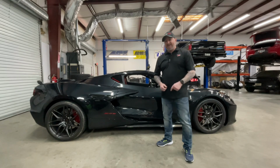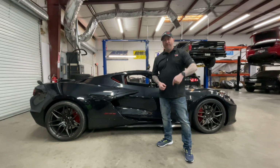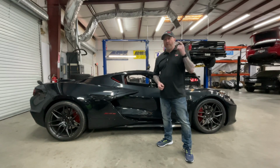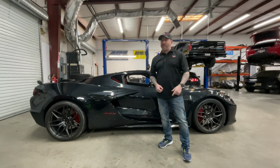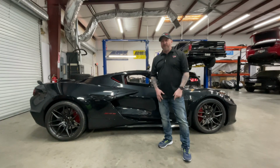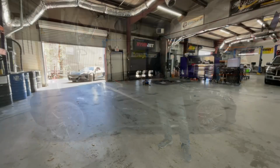We're going to put the JLT on. We're going to test the JLT. We're going to do some runs. We're going to take it off, let it cool. We're going to change it out for the Eventuri. We're going to dyno that. We're going to see what numbers we get, and we're going to compare the two. So we'll get you some footage. We're on the dyno. Hang tight. We're almost there.